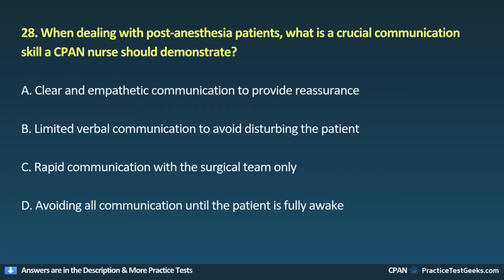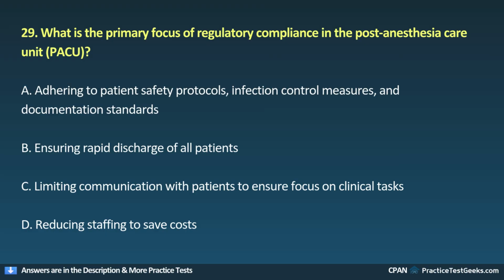28. When dealing with post-anesthesia patients, what is a crucial communication skill a CPAN nurse should demonstrate? A. Clear and empathetic communication to provide reassurance. B. Limited verbal communication to avoid disturbing the patient. C. Rapid communication with the surgical team only. D. Avoiding all communication until the patient is fully awake.